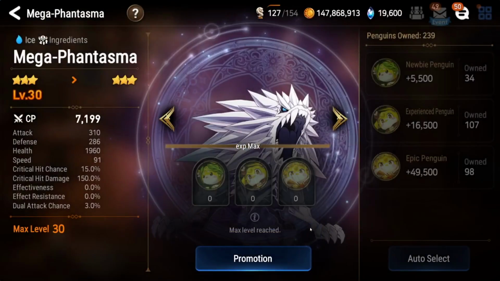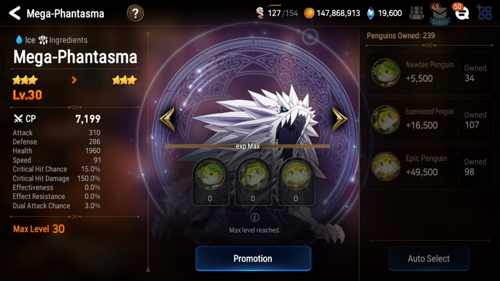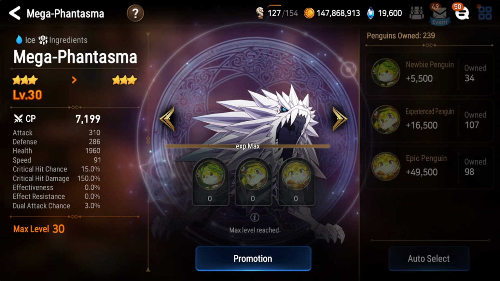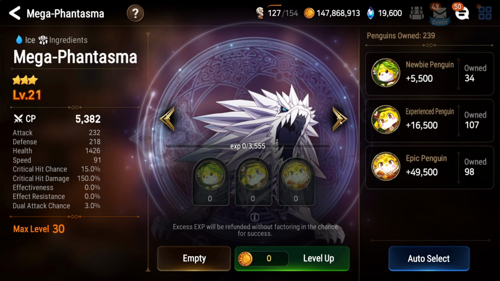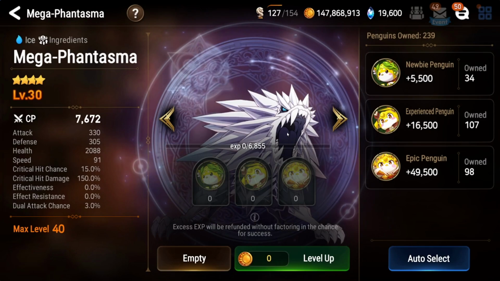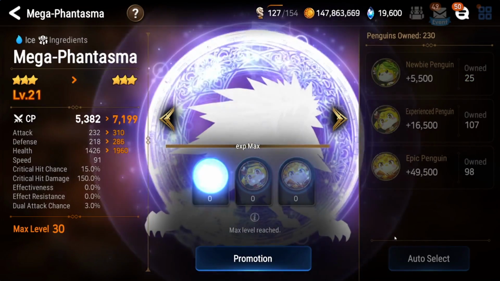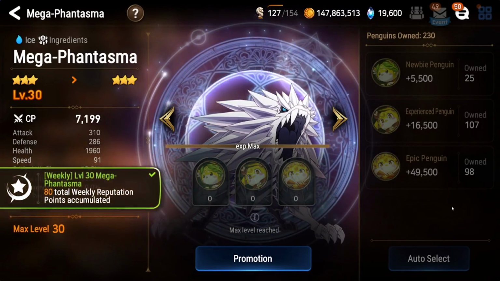So let's put the penguins in, hit the level up button, and we get to level 30. Now, one quick tip, guys, in case y'all didn't know, I get this question asked a lot. People weren't aware of this. The arrows at the side here cycle between your other units. So if you want to quickly level up a bunch of units, if you're doing some mass promotions, we can just hit this next button and hit auto select level up to go through the different units quickly.